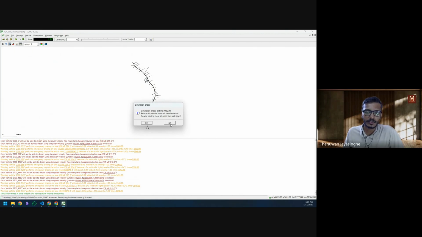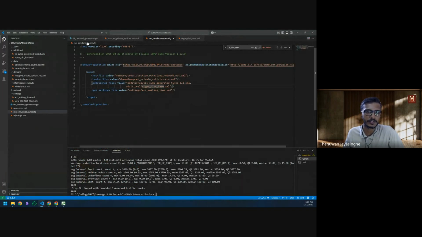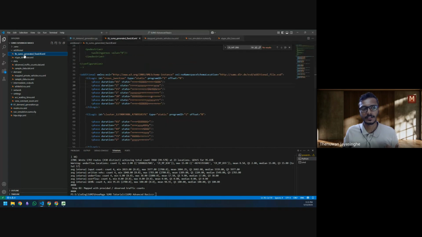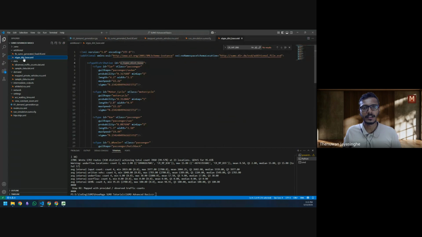Right. So just to recap what we did here, our intention was to reduce the simulation time as much as possible. In an earlier episode, we brought in these elements, and it had an impact, but the results were not visible. The results were visible once we added the traffic signal timing plan as well as the vehicle type distribution.